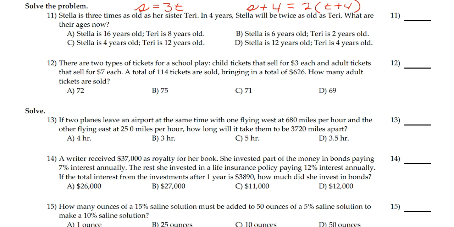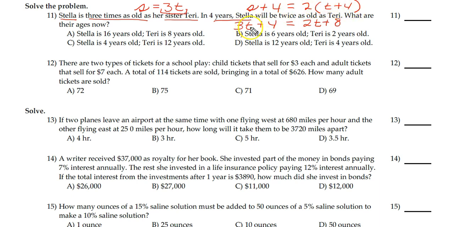So something like this. We know that Sheila, S, is 3 times as old as her sister Terry. So S equals 3T, 3 times as old as Terry. Now in 4 years, Sheila, so S plus 4, will be twice as old as Terry, and then Terry in 4 years, of course, will have gained 4 years as well. So we can substitute the 3T for the S here, and this becomes 3T plus 4 equals 2T plus 8, multiplying through.